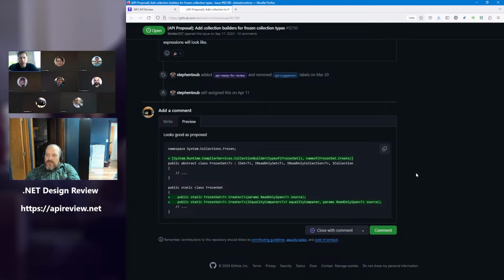I'm still not entirely sure. I mean, they still haven't made var work, right? So it seems like maybe we should wait until they have that because it might influence what they want to pick as the natural type for those things. But I guess var with a collection expression would only ever bind to something that is array-like. So you probably never get a set out of it. It's most likely going to be span, list, array, some combination of this.